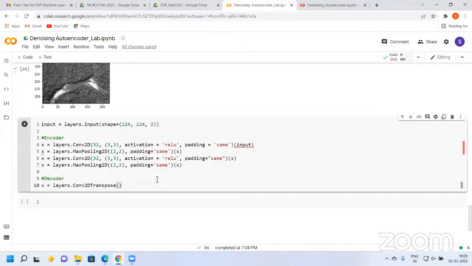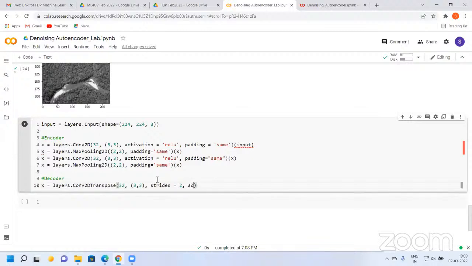This was clearly explained in today's session by Ojha ma'am. She has explained how it upsamples the original features coming from the encoder. So we are using Conv2DTranspose here to get back to the original size.